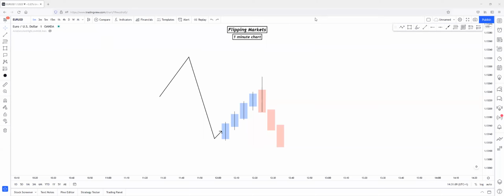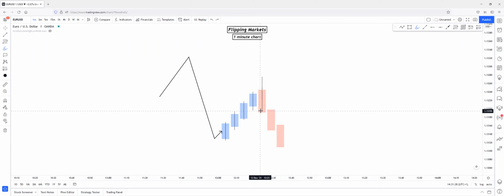Let's talk about the weak zones. As you can see, in this scenario, price is moving in a downtrend. After the high and the low has been created, price started to form a pullback phase. This pullback phase is efficient, as you can see. After the pullback phase, price created a break of structure to the downside with inefficient movement. So these 3 candles are inefficient.